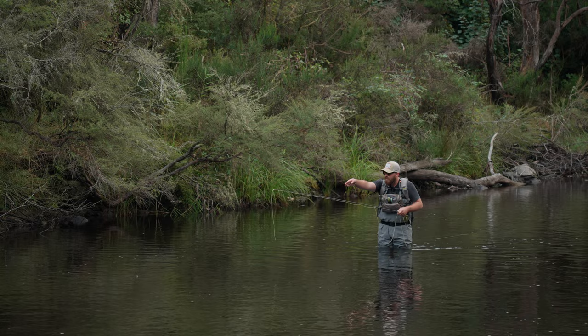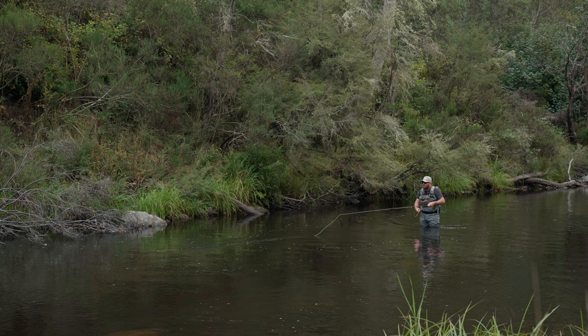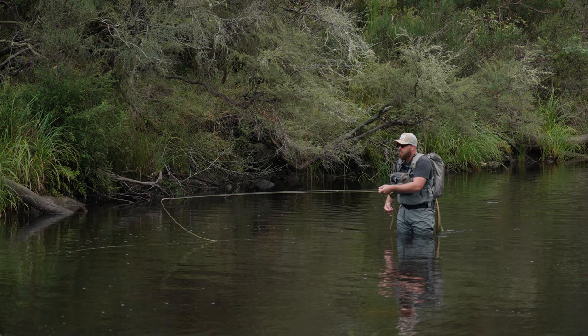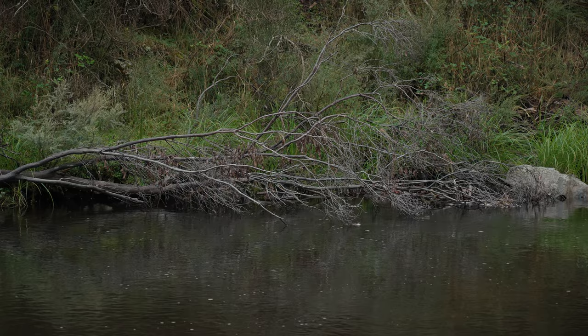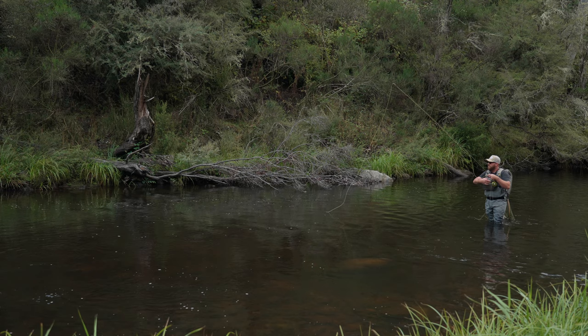We're coming into a beautiful little section just near this tree here — got a lovely bubble line coming down past there. I just missed another fish then. Reality is I'm late on these fish; the dry fly is just moving so I've just got to be better with my hook set. As soon as I see that dry fly hesitate, I've got to hit it quicker. I'll put a few through this bubble line here. Dry fly eater — missed him. He clean snapped me. That's a consequence of fishing 7X.